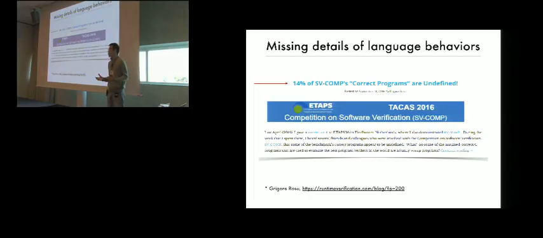So how do we fix this problem? Well, it's very hard to fix, mainly because these tools miss precise reasoning about the language semantics. And this precise reasoning of language semantics requires huge effort. For example, just describing all the details of what behaviors are allowed took several years. So it's too much to ask them to support this as well as all the verification techniques themselves. So the question is how to reduce this burden from the verification experts so that they can just focus on their own stuff without worrying about this tedious semantic reasoning. Okay? So that's the first problem.